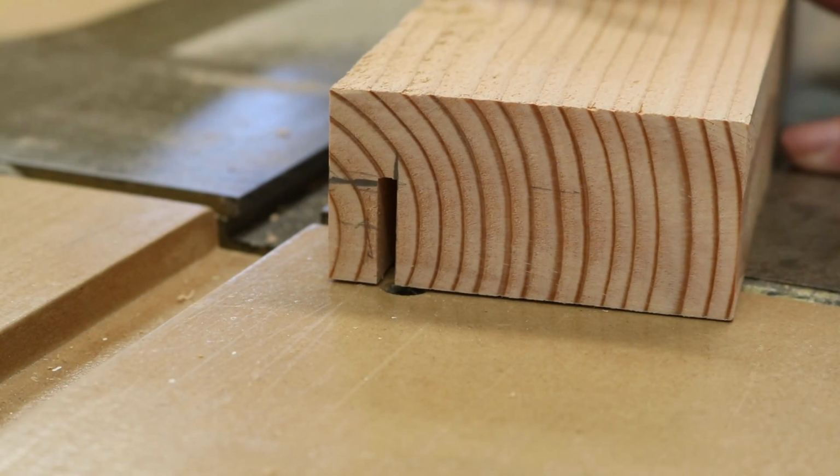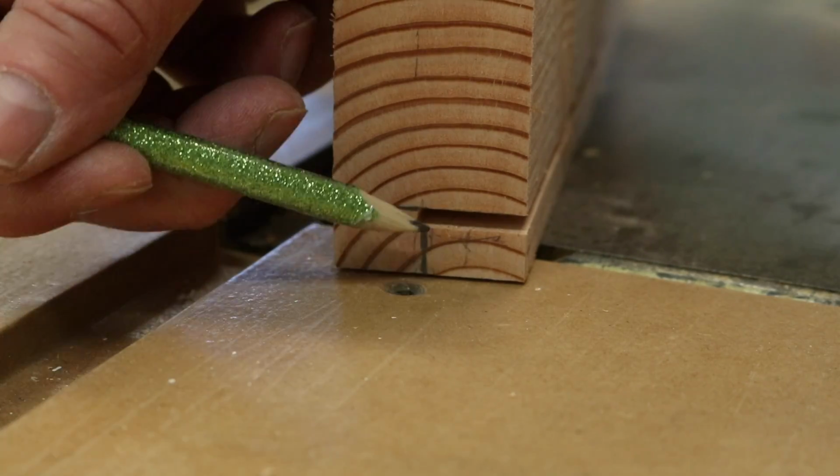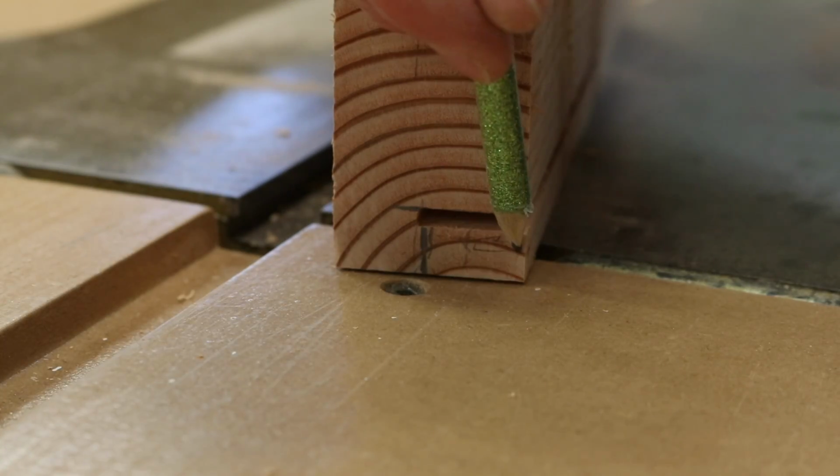I've lowered the blade and set the fence at 3/4 inch. I'll turn the board on its end and make this cut next, removing the material.